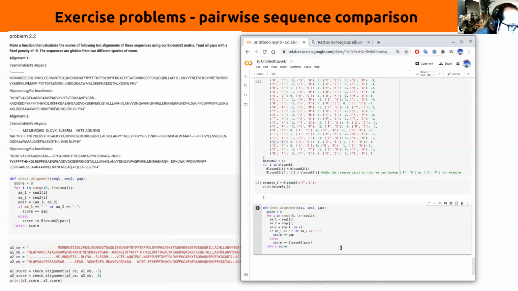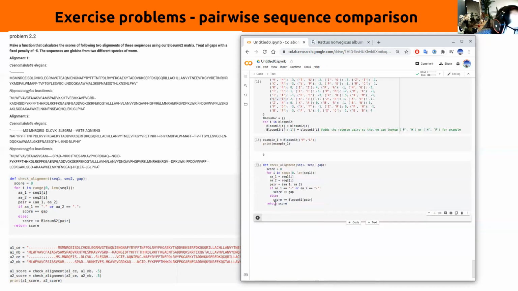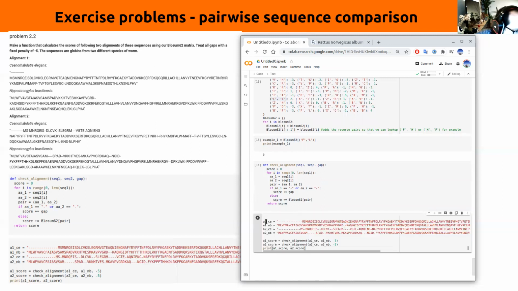So let's then run this function, and we'll set it up here. So first, let's define it. So our function is available now, and now we can call it. So I've just set up here alignment 1 C. elegans, alignment 1 Nippostrongylus brasiliensis.